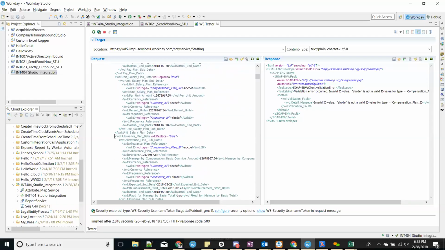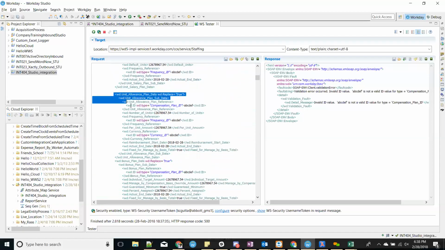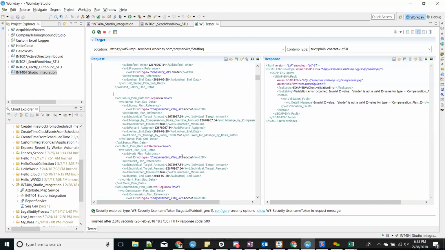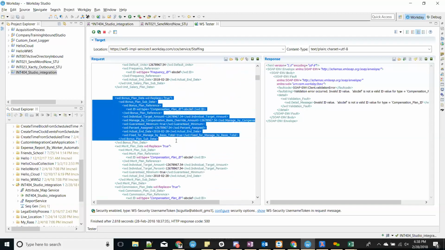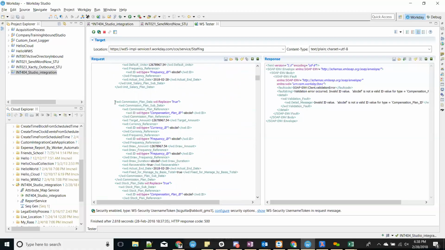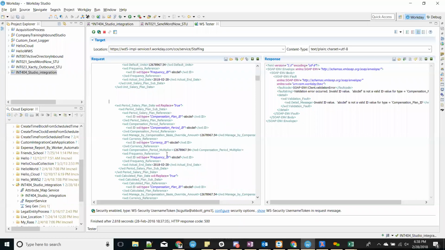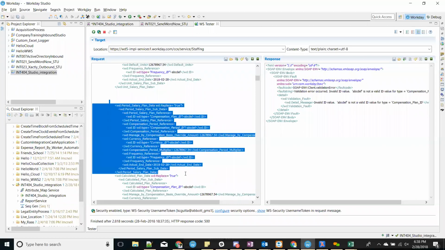I'm going to remove things that I don't need first. I don't need unit elements. I don't need bonus. I don't need merit. Stock.